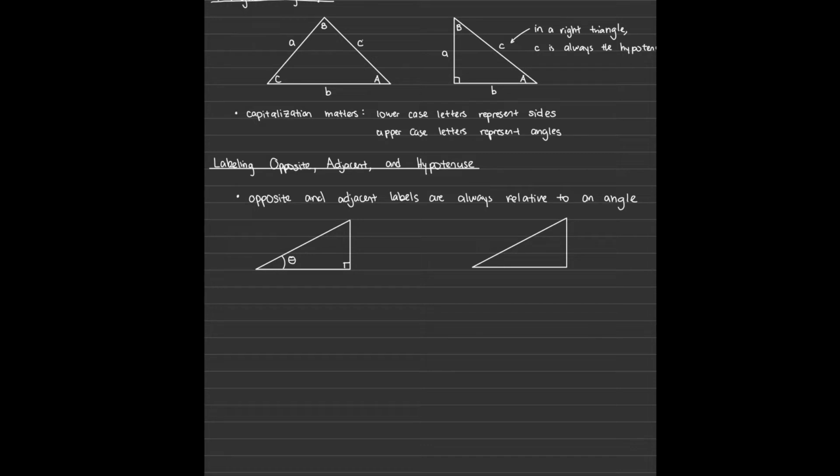In this case, the way I decide which side is my opposite side is usually I'll put my finger on my angle. So let's pretend this red dot is my finger. The opposite side is always the side that I'm not touching. So I am touching this top side, I'm touching the bottom side. So that must mean that this side right here is the opposite side. So if you've had trouble identifying which side to be your opposite and which side to be your adjacent in the past, that is one helpful way to do it.